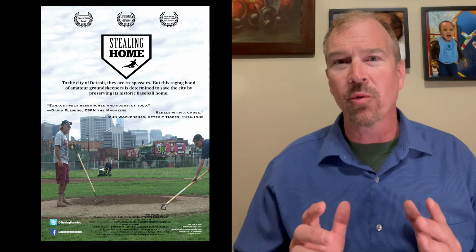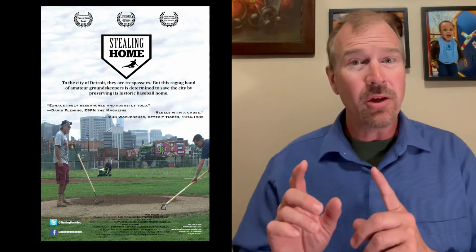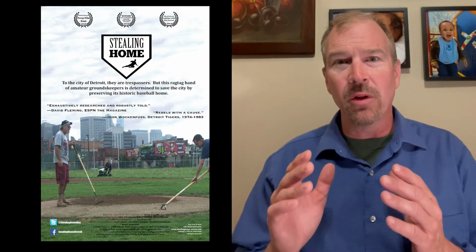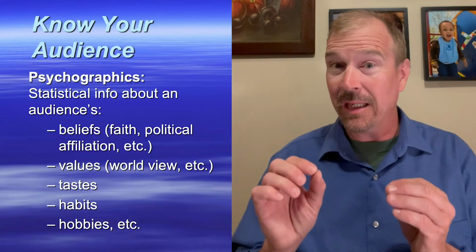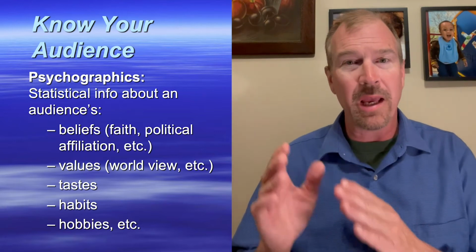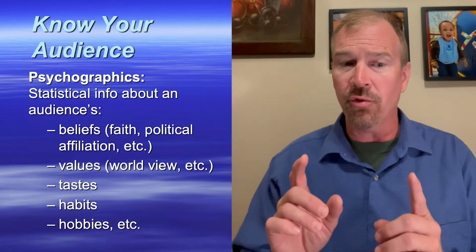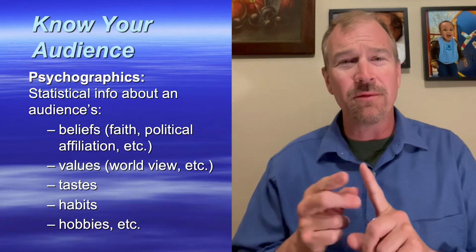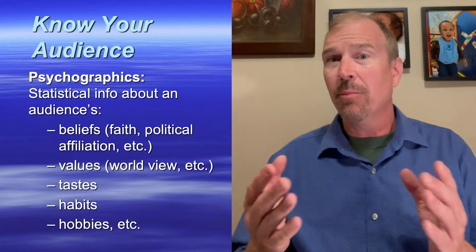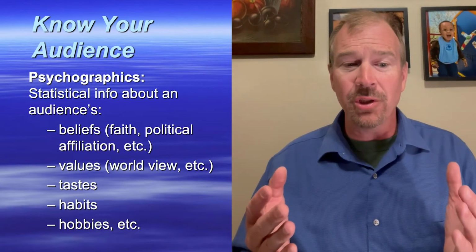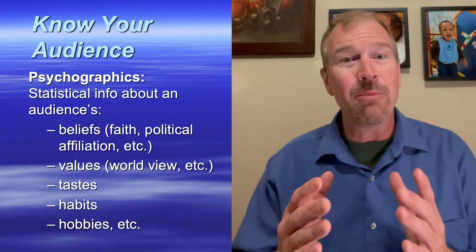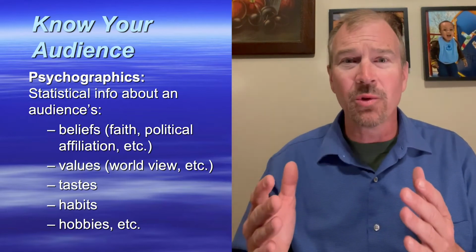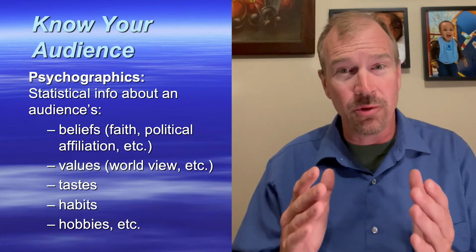Demographics are one characteristic of your audience. Psychographics are another characteristic. Psychographics delve a little bit more in depth into the psyche of your audience members as a group, not as individuals. But this includes things like audience's beliefs, values, and attitudes, political or religious affiliations, tastes, habits, hobbies, things that these people do. A group of high school seniors is very diverse.